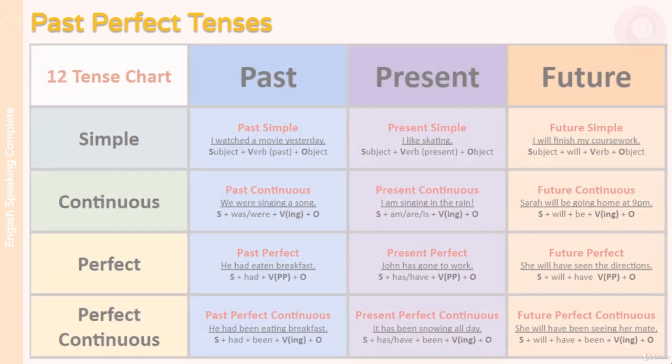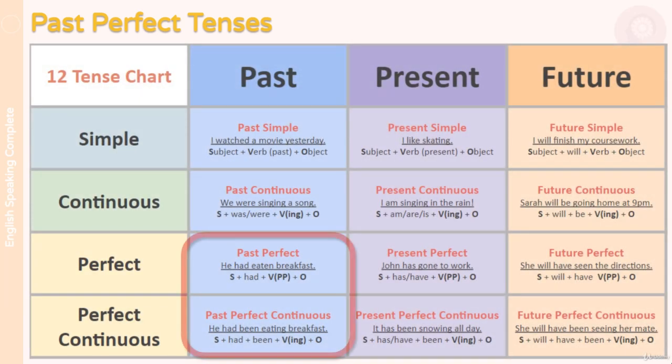Welcome back to part 2 on our past tenses lessons. And of course, today we'll be looking at the past perfect tenses. So we have past perfect and past perfect continuous. And actually, they're quite easy to use and to form in the English language too. So I'll be showing you how we do this throughout the video.